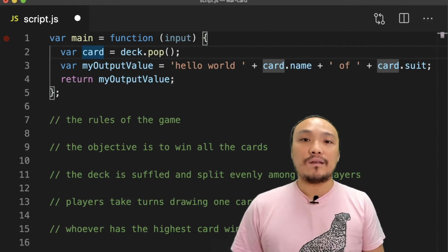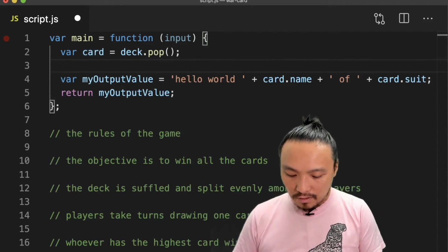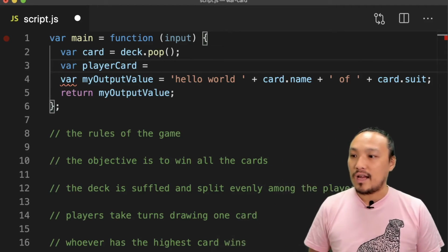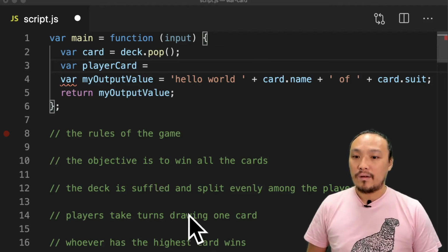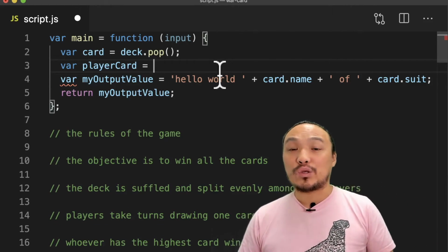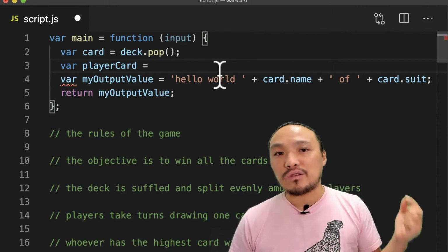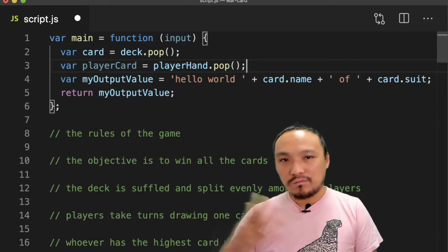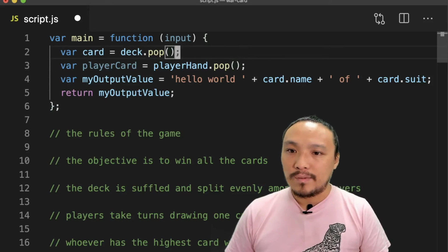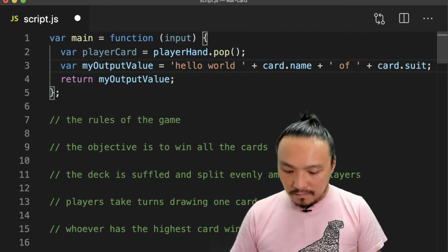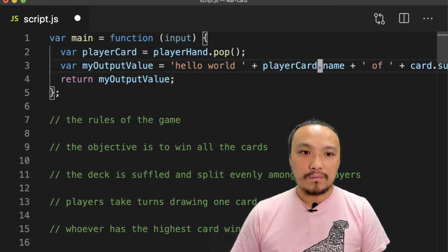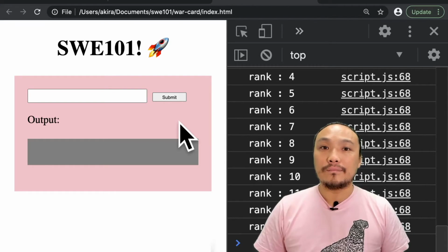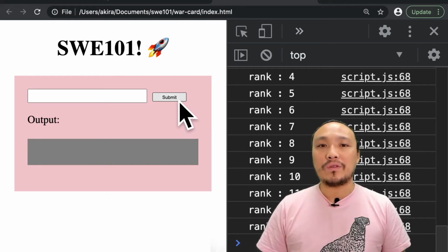So I'm going to replace this deck.pop with something else. The instruction says that players take turns drawing one card. And so that means I only want one card, and the place where I'm going to draw it from is not the deck anymore. It's the hand that I split in the instruction below. So I still want to just take one card out, and so that means pop. So I'm going to get rid of this one. And then just to make sure that this works, I'm going to output it here. Let's try this in the browser. So now when I click the submit button, I actually should see the exact same behavior with no errors.